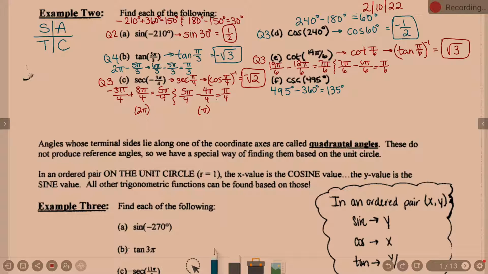That's what goes through my brain. I don't know how you think it through, but I'm thinking, okay, it's before I get to 180. It's past 90 before I get to 180. So it's going to be in quadrant 2. How do I find the reference angle? How far is 135 from 180? How do I figure out how far apart 180 and 135 are? I'm going to subtract, except this time I'm doing 180 minus 135, which is 45 degrees.